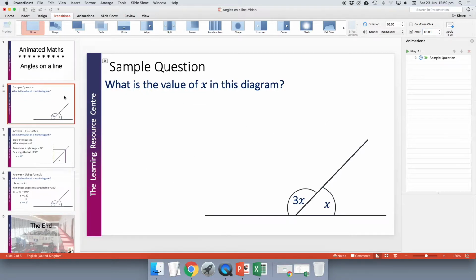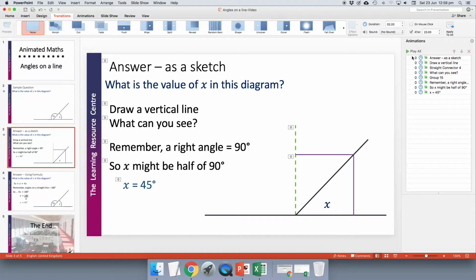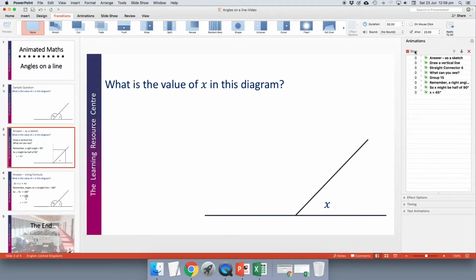On the next slide, there's not much happening. It does, what does it do? Nothing. Oh, it does that. Right, okay, so not much is happening, and so the transition there is 6 seconds. The third slide, we've got a few more things happening. I'll just see if it'll work. It needs to be on.